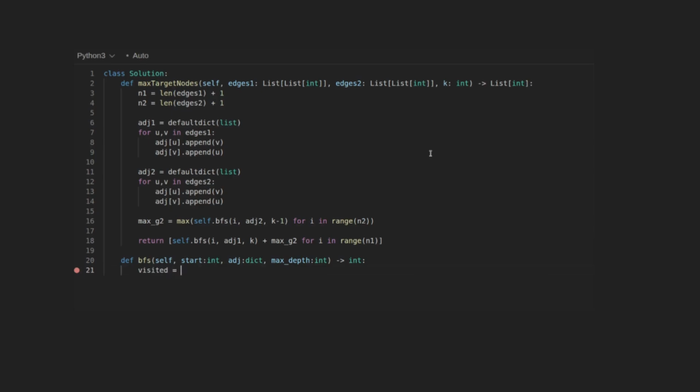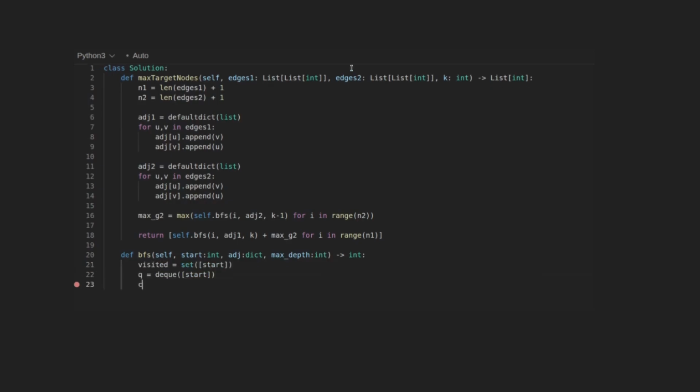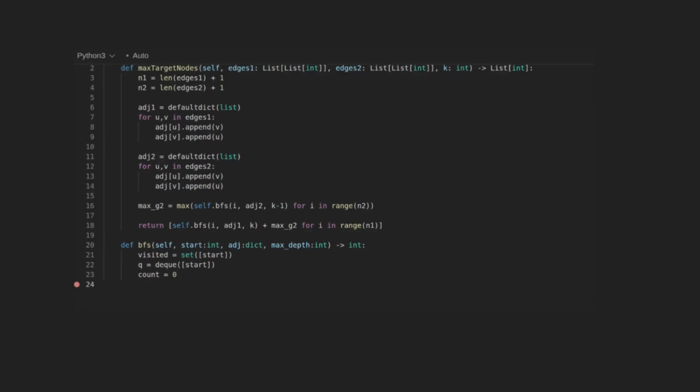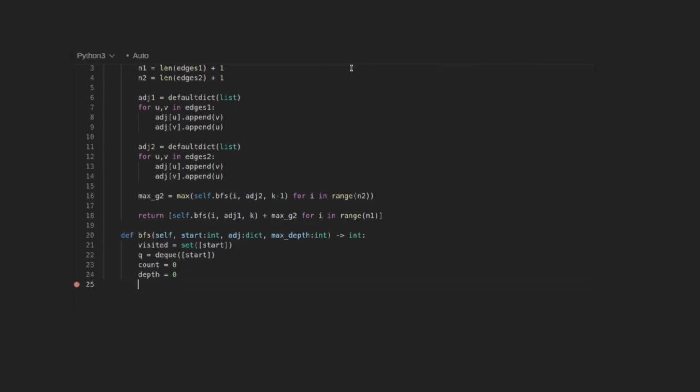Now we have to create a visited set with start, then create the queue. Then we set count to 0 and depth to 0, right?